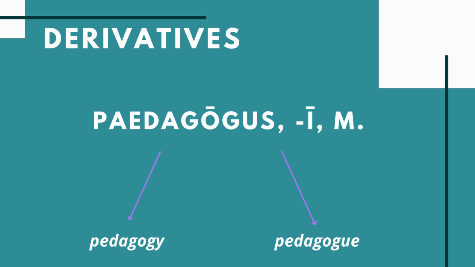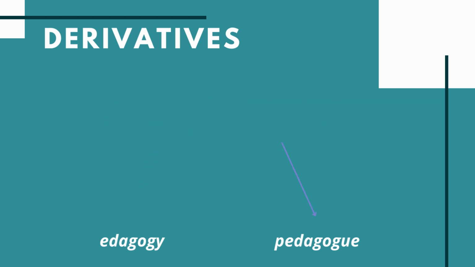Next, we have pedagogus, which is a tutor. We've seen this word before, or variants of it. It's really talking about Euclides. You could describe Euclides as being the pedagogus for the boys, their tutor. From this word in English, we get pedagogy and pedagogue. Pedagogy is one you might have seen before. Pedagogy is talking about how we teach children. So when you talk about school, we talk about the pedagogy of it. So it has to do with this idea of teaching. I know it really means more like a tutor in this context, but it's actually a Greek stem meaning leading children, teaching children. It's how you teach someone, really.